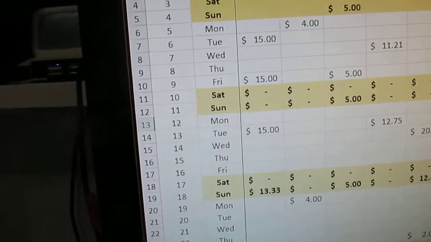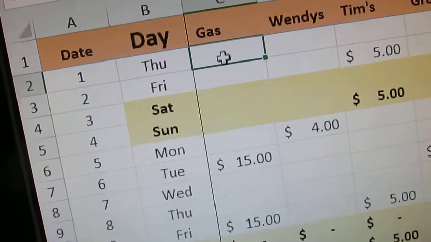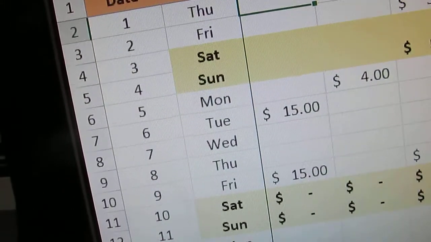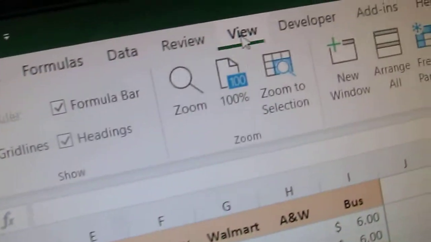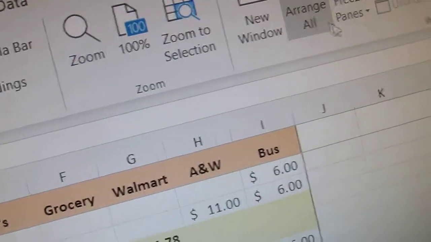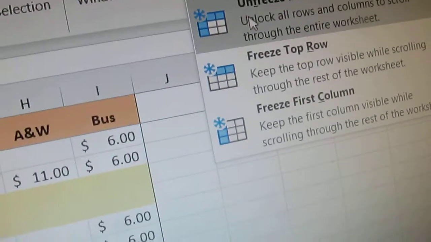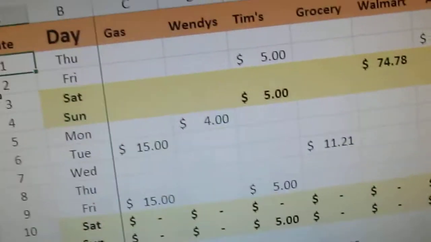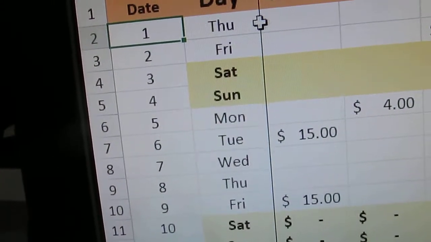Now when you're freezing, you can also do a freeze point over here and freeze this section, and you can freeze this section. So you can kind of work with, let's see here, I'm going to go back to view, and I'm going to go to freeze panels, and I'm going to unfreeze first. Oops. So we're unfrozen. Then I'm going to click over here. Let's see.